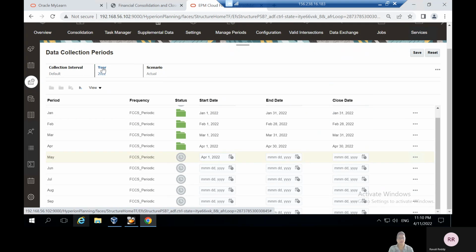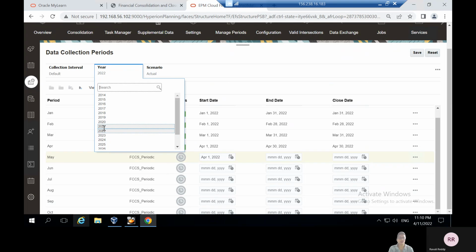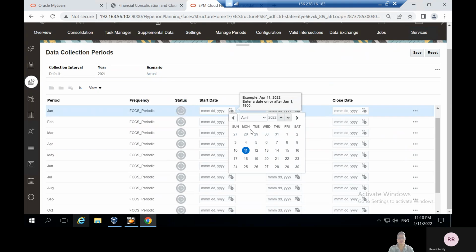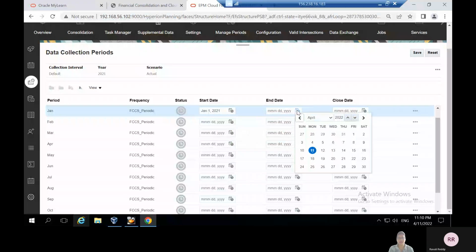So let me select this 2021. Then you can see first Jan, you can set here January 2021, first Jan, and end date is 30.